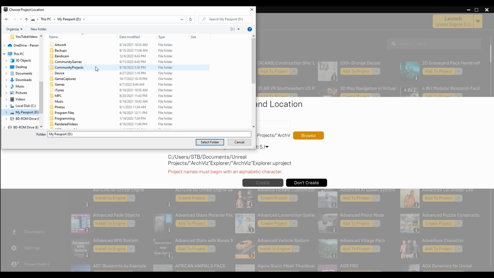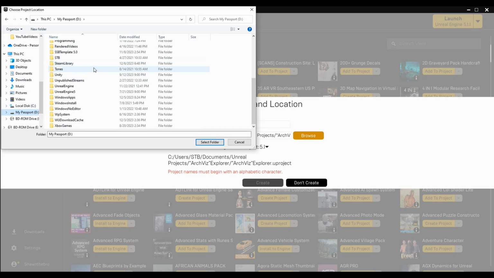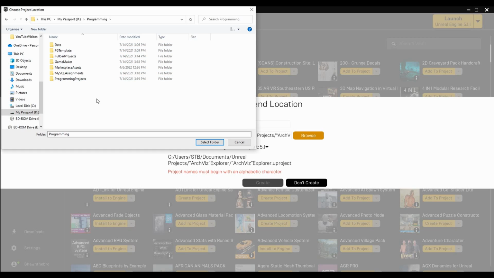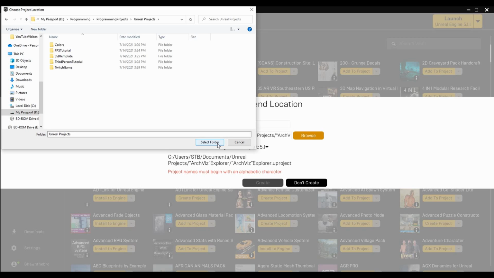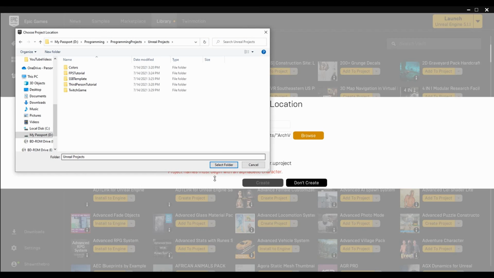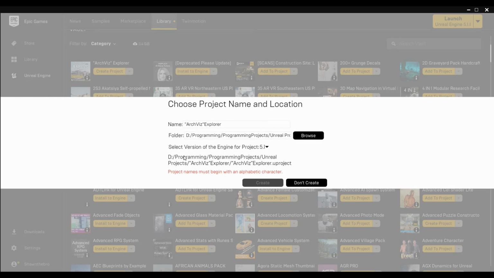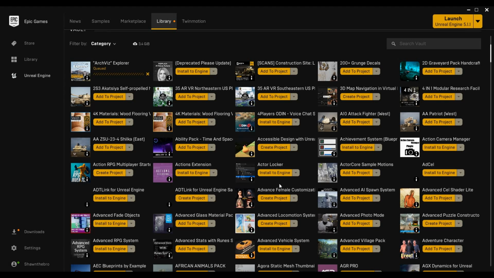But I'm going to choose the path I want to put this project that I'm creating at. I'm going to put it with my other projects that I have. And I'm going to just actually select this folder. Then at this point, I do need to fix up my error, which again is about these quotes. It doesn't like that there's quotes at the start of the path, so I'm going to delete these, and I'll keep the default name otherwise. And there we go. We can create the project.